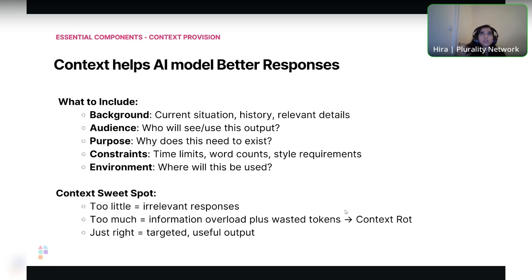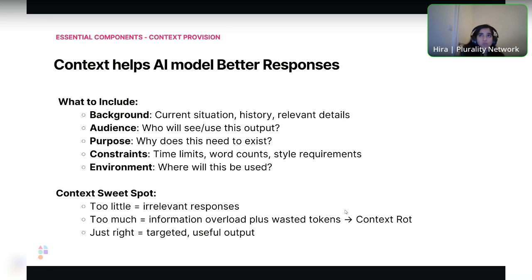Normally when you think, okay, I need to give context, the first instinct people have is, let's just put in all the information I have. If I have 10 PDF files, let's just upload everything in ChatGPT, write the task, and then boom, we get the best answers. So there's the art part that we talked about, that prompt engineering is partially art, partially science, because if you give LLMs all of the available data, it is going to have a problem which is called context rot. So it's not going to give you the best answers.